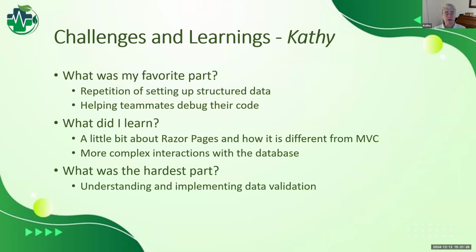Other things I learned: a little bit about Razor Pages and how it's different from MVC. Razor Pages and MVC are both architectures, where Razor Pages is considered to be easier to set up, but it has a bit of duplicated code. MVC is model view controller. It uses segregation of responsibilities a lot better, and it's just easier for me to follow and tends, from my experience, to have less repetitive code.